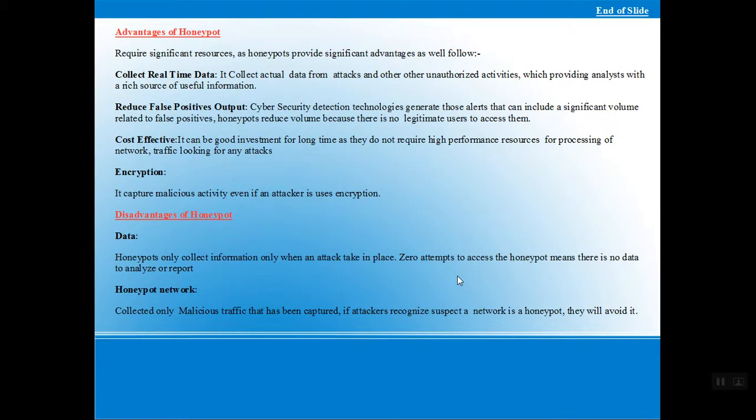If we have the positive side, then definitely we have the disadvantages. In disadvantages, with the honeypot network, we have to collect the malicious traffic and capture it in the database. And the honeypot is a collection of information only about attacks that take place. So this is all about honeypot advantages and disadvantages and all about honeypots.